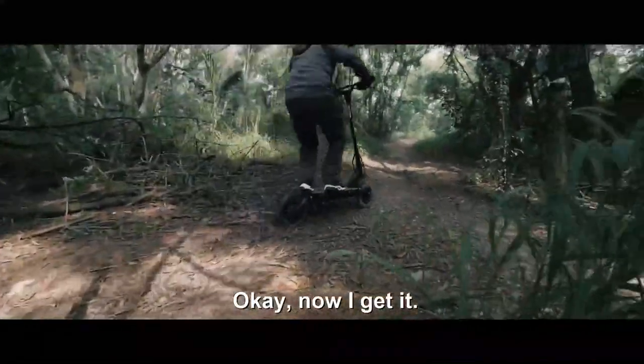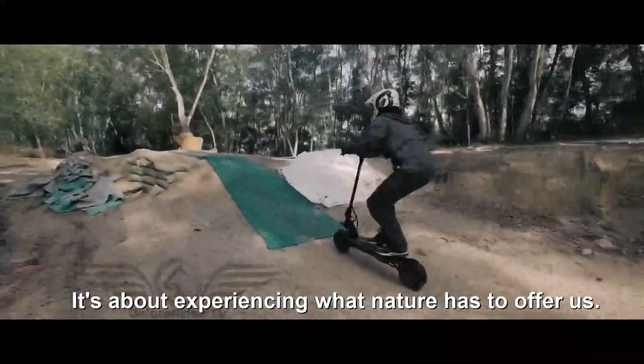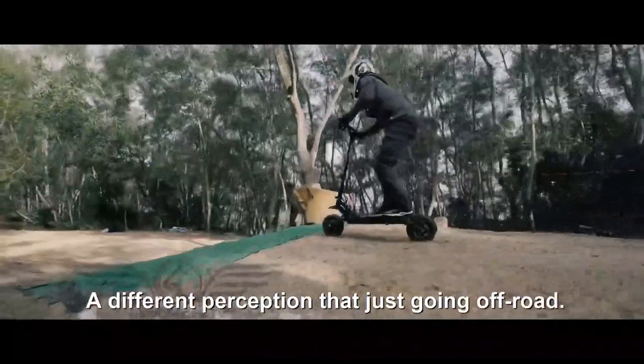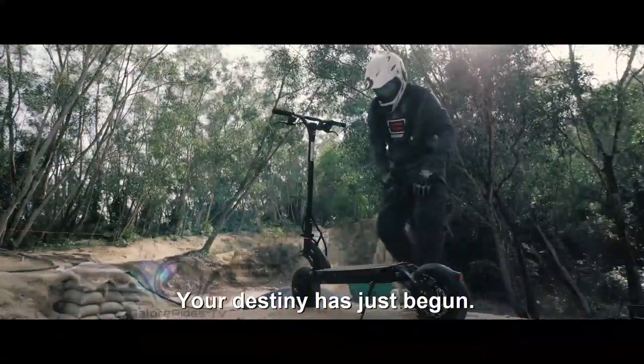Okay, now I get it. It's not just about the thrill. It's about experiencing what nature has to offer us. Exploring and appreciating the earth. It's therapeutic. A different perception than just going off-road. Why is enough to level up? Your destiny has just begun.